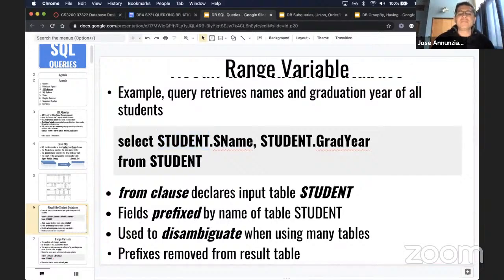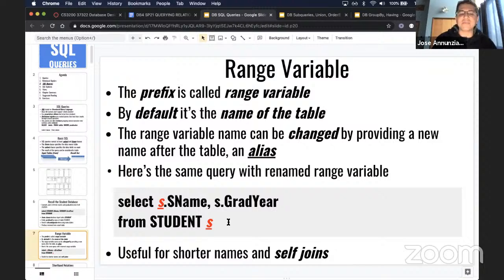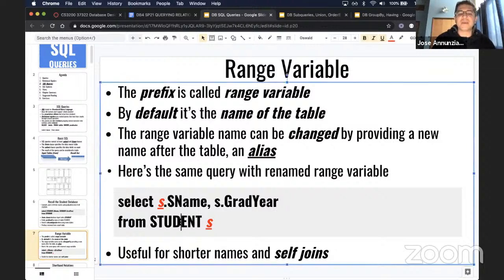The other thing is that if you're going to prefix, oftentimes it's useful to create an alias for the actual name of the table. The name of the table might be student, but you can rename it. Remember that we had the rename operation in relational algebra.